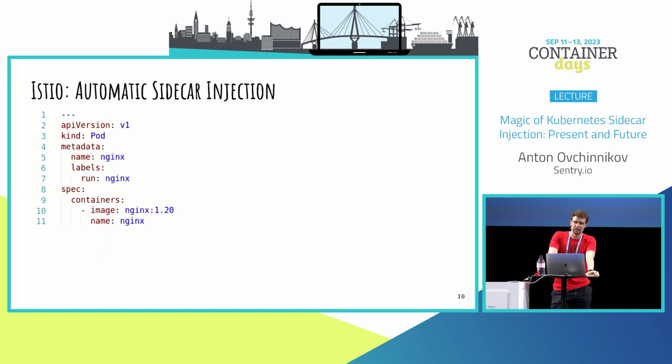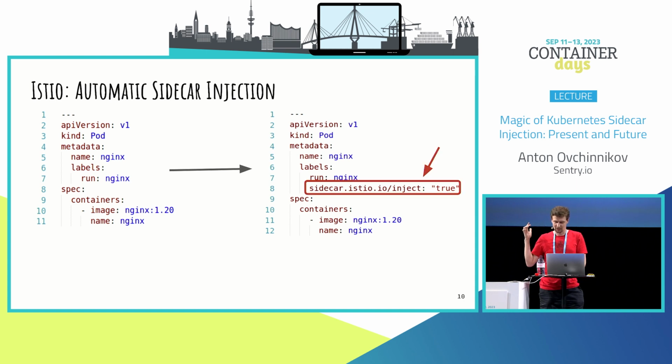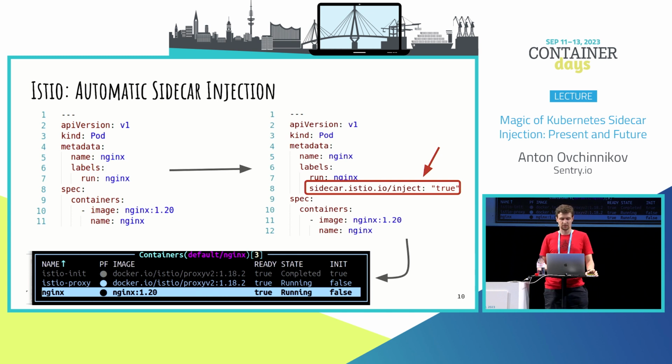For that reason, Istio provides another approach. Everyone likes one-line changes. I mean, I definitely do. So Istio lets us do this, right? Just by adding one label, we get the equivalent output with what we did on the previous slide, right? So when this manifest is applied, we'll basically get this. So 3 containers, 1 init container already completed, and 2 running containers, so our main application Nginx and Istio proxy.